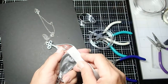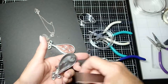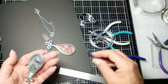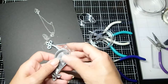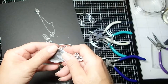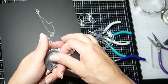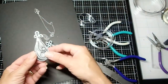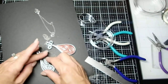And some of my pendants, I have the metal come through on the side, and some of them I just go and I cover it up. Like this one here, I'm going to cover it up. I think I want it covered up, so I'm just going to smooth it out. I'm going to work on that, and when it comes out of the oven, I'm going to sand it down some more, and it's going to look beautiful. But this is basically the gist of it. That's how you make this pendant.